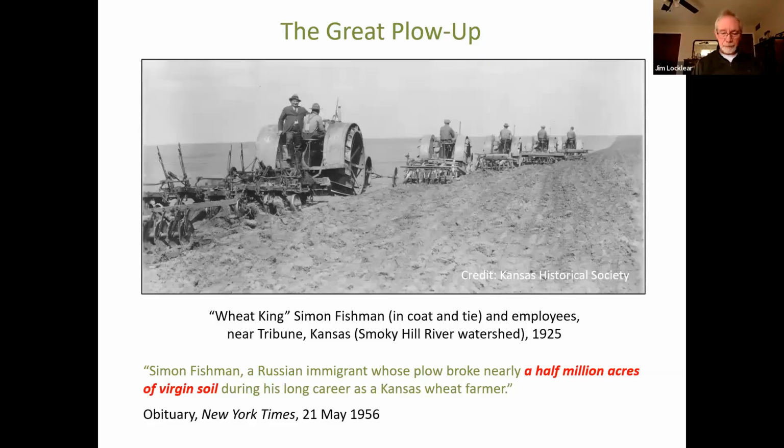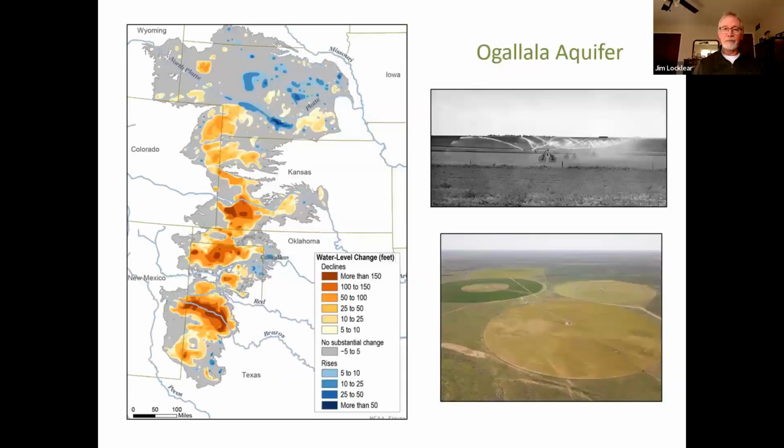So the combination of all this plowed up ground, wheat prices crashing, the drought that was making it impossible to grow a crop here exposed all of this ground to massive wind erosion and resulted in what is today called the Dust Bowl. So really an ecological and environmental and socioeconomic disaster.